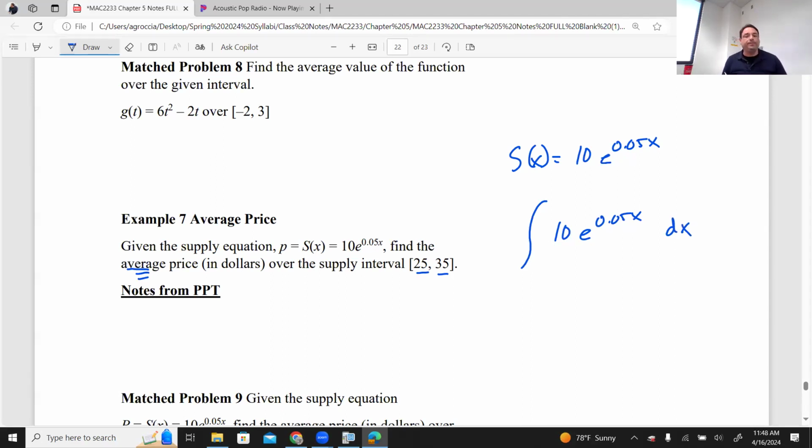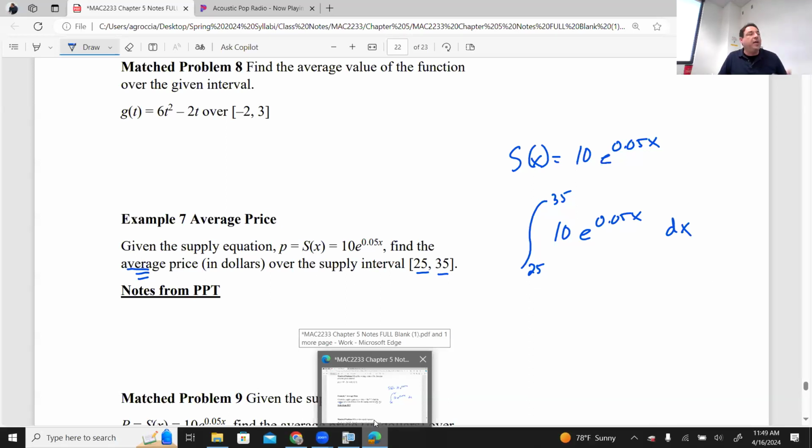So we're taking the integral. Okay. Integral will give us back to total. But I don't want the total over all time. I want the total from 25 to 35, starting at 25, ending at 35. So hopefully now those numbers have a little bit of meaning. This is your lower bound, upper bound, where it starts, where it ends. And I'm going to pause there and ask you to give that a try.